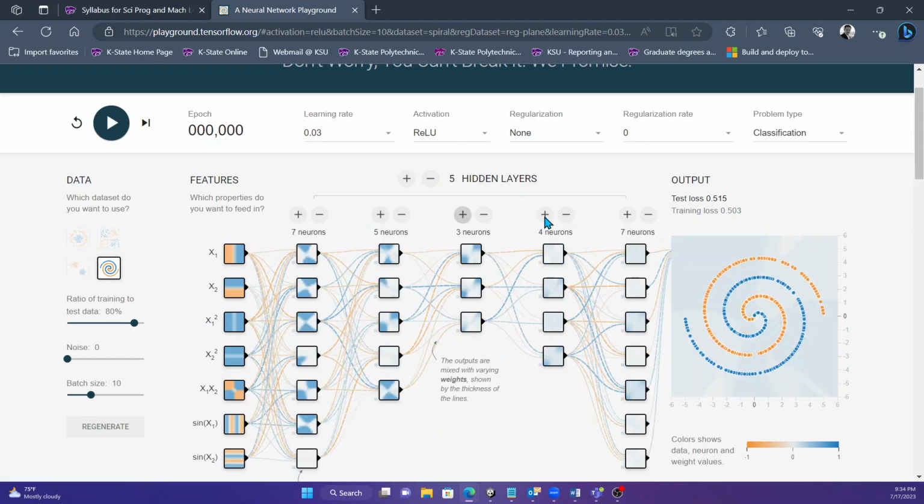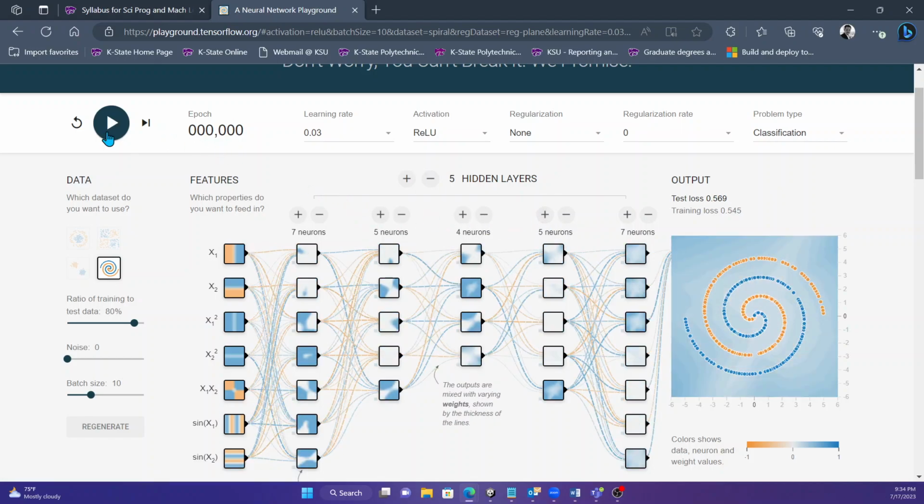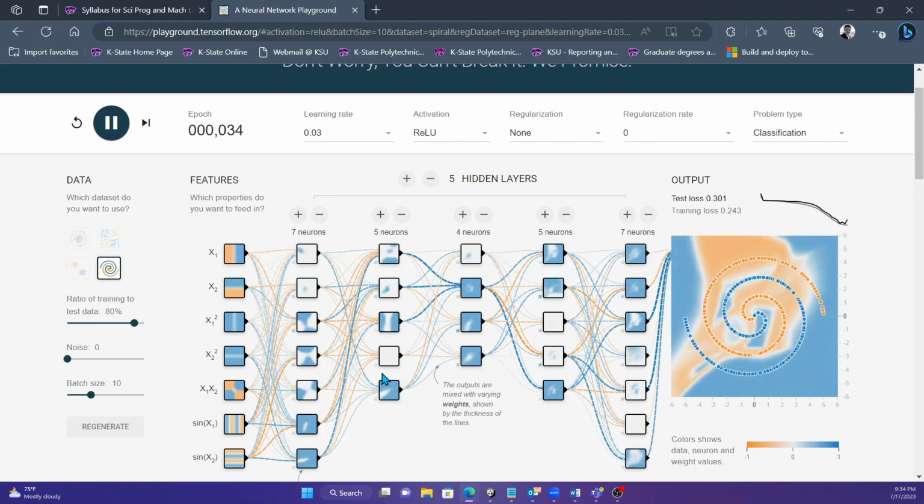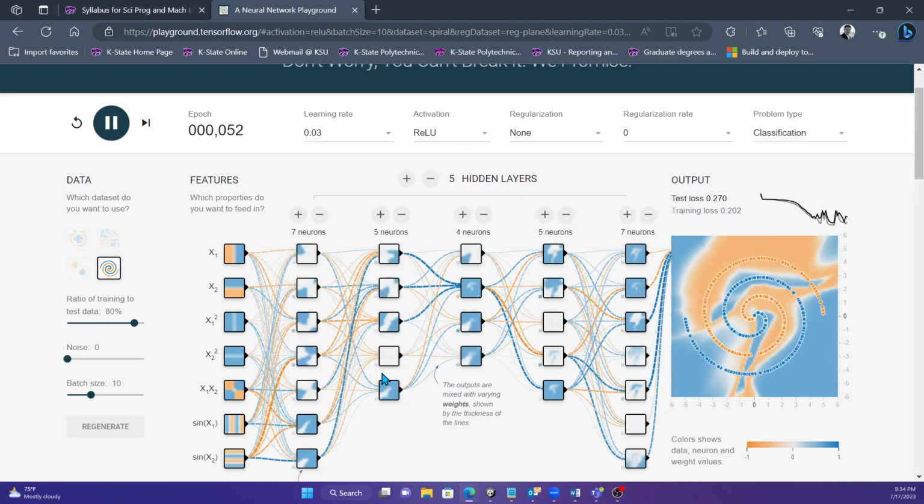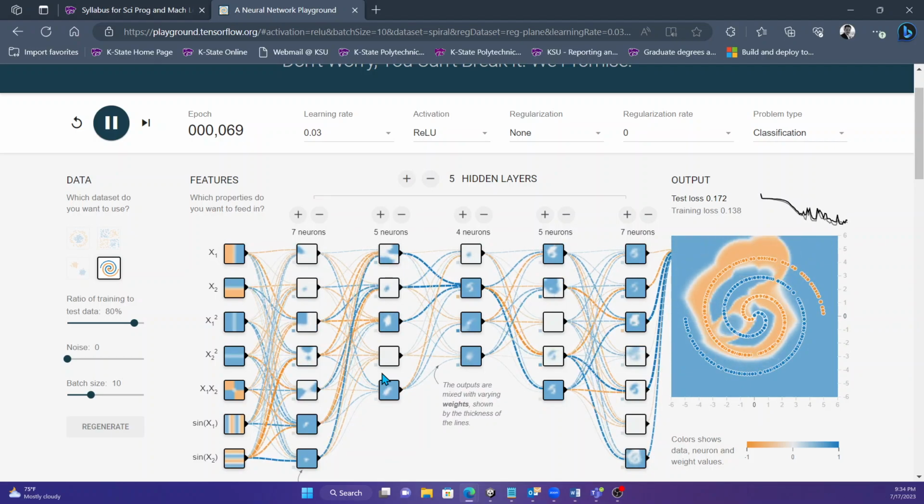Even if I add in more here, let's see what that does. If I add more in and rerun this, is this going to give us a better result? This one doesn't look too bad. Maybe it's starting off in a good way. This looks pretty good. It's got promise. It's got this little bridge here on the blues that is a problem.